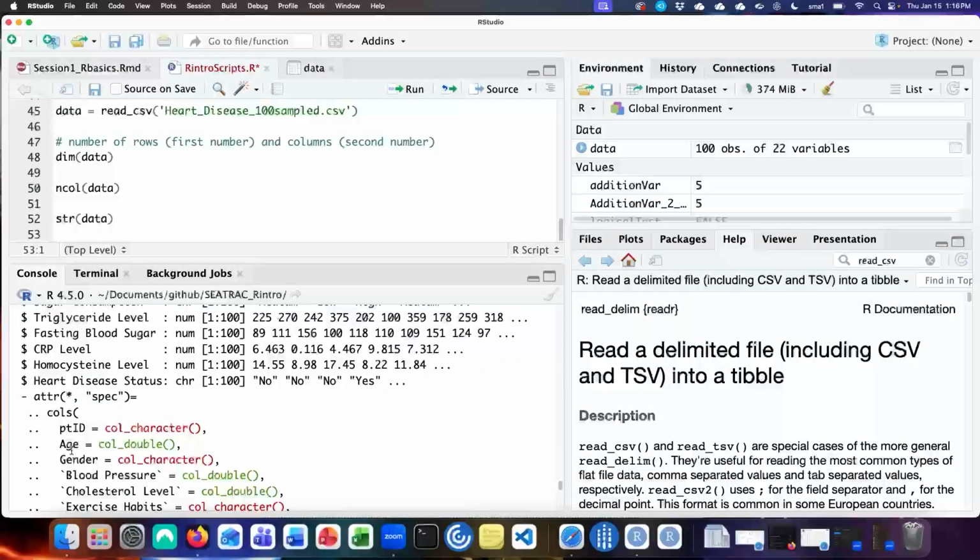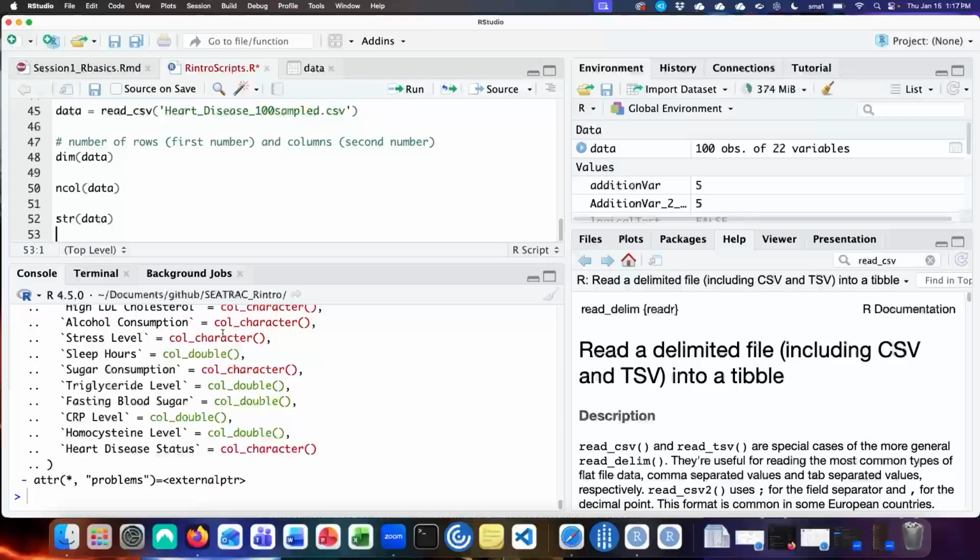Okay, so this is all very well and good, but oftentimes when you want to import data into R, you want to be able to extract out specific subsets of that spreadsheet to perform mathematical operations or to perform visualizations, right? So being able to extract specific subsets is super critical.